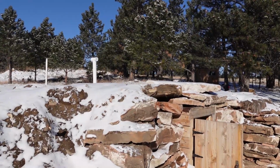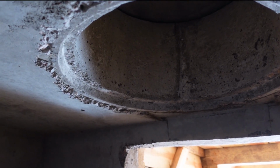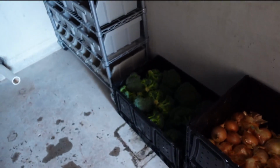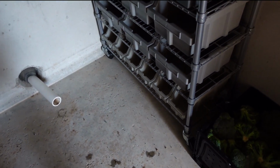So what this does in here is the gases that are put off by the stuff that's in here, they kind of come up and then they collect in here and then they head on out because we've got fresh air coming in down here, and then this would be kind of the exhaust area up here. So that is how the root cellar maintains its temperature and keeps from freezing, and then keeps the humidity in here. So far we haven't had to do anything else.